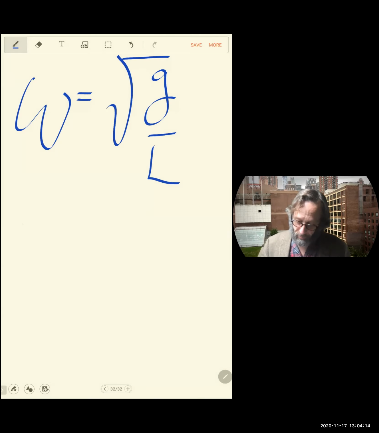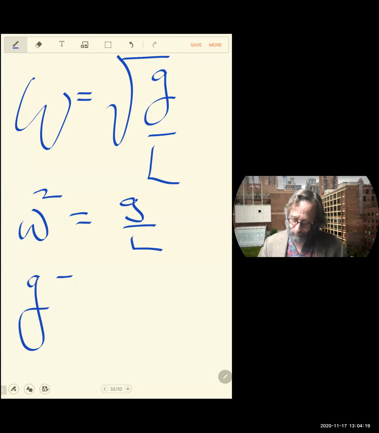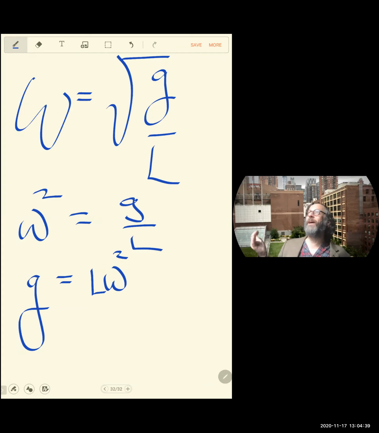Sorry, we're saying therefore omega squared equals G over L. So G equals L omega squared. And it's often easier to count the ticks of a pendulum. This is a way of measuring G, and so is just dropping a rock from the top of a building and timing how long it takes the rock to hit the ground. But if you think about it, it's a lot easier to measure something that's going back and forth and back and forth, something that ticks for a long time, and then divide. So here we have a way of getting G.